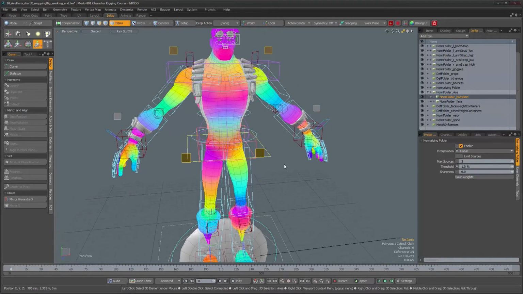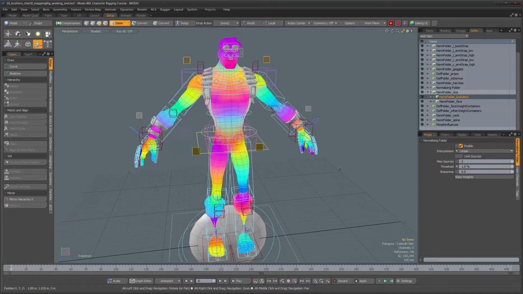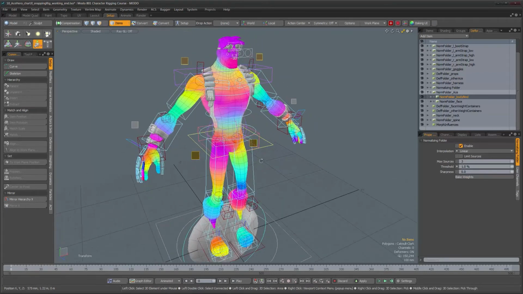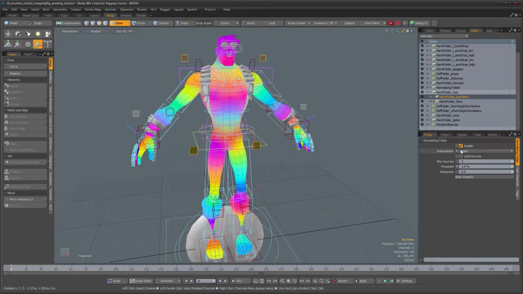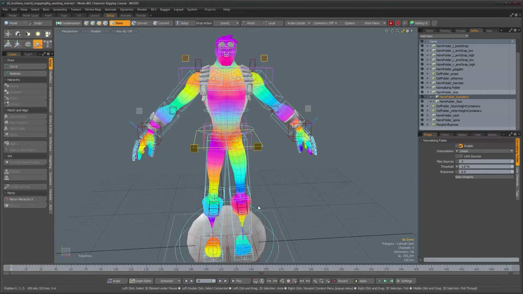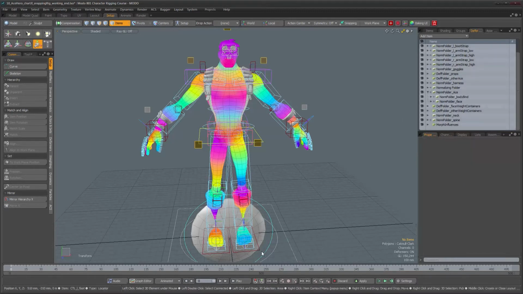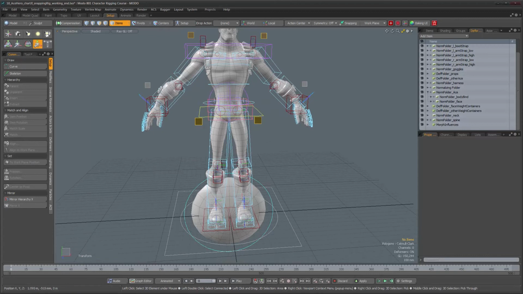And I want you to be aware of this, because this might change how certain areas of your model deform, so you might have to adjust your weighting accordingly. But for now, this is what we need to do if you intend to scale your assets, which in most cases you will need to. So we set this back to linear, and now our friend is going to correctly scale up and down.